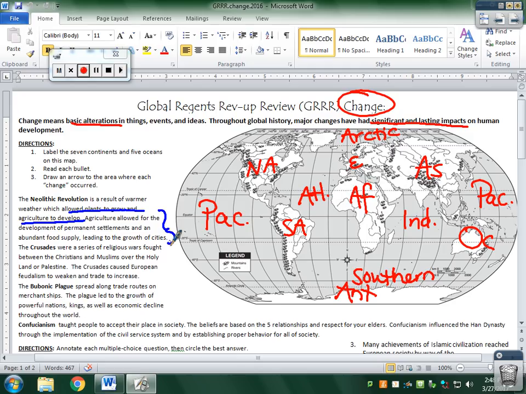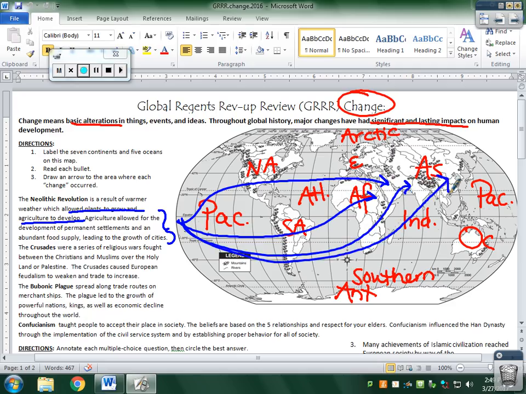So we know that the Neolithic Revolution, the start of farming, happened in lots of different areas around the world, and those civilizations grew up mostly around river valleys, right? So we can take a look at Mesopotamia, Egypt, the Indus River Valley. We can look at China. This happened in Mexico, although not along a river, but along something called cenotes.